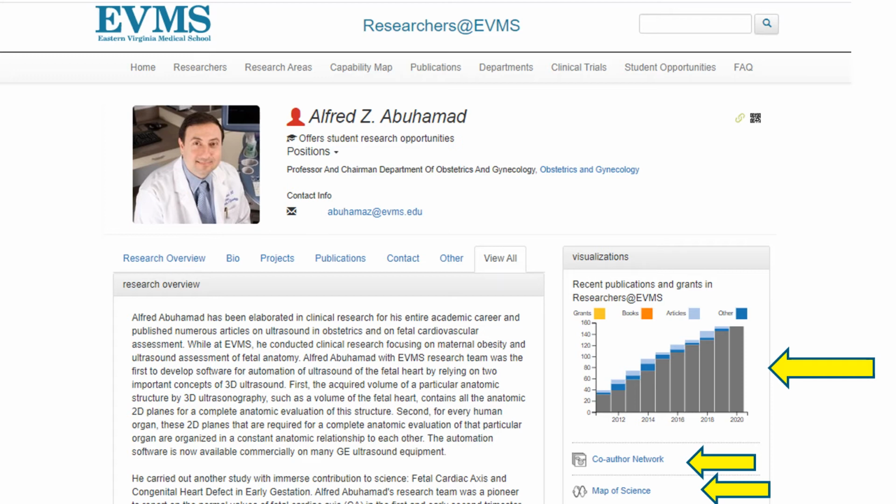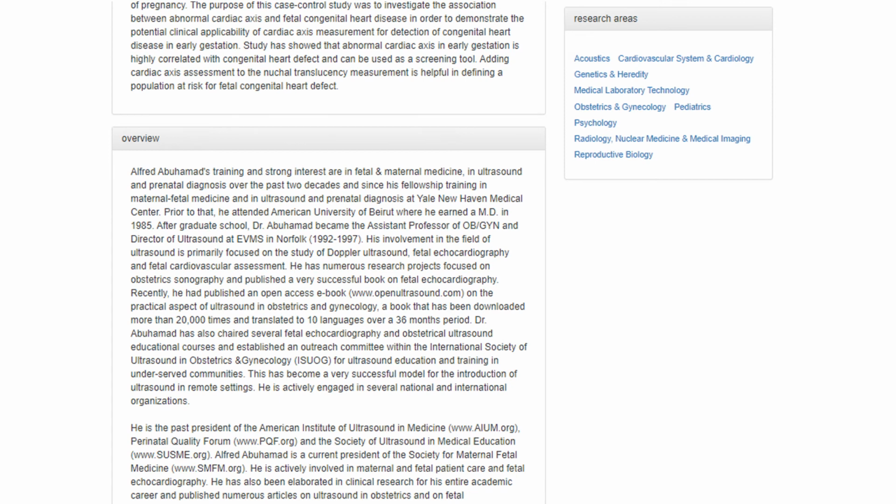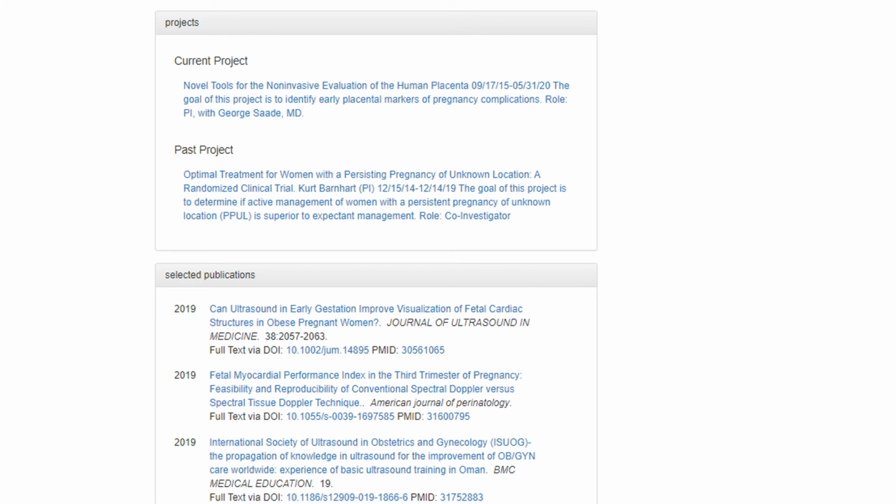Researchers who offer research opportunities to EVMS learners will have an icon at the top of their profile indicating such. The researcher's department name can be clicked to go to the department's page for further exploration, where there will be a clickable list of the department's faculty and the department's research areas. Scrolling down the profile page, on the right, you can see Dr. Abu Hamid's research areas, all clickable options to see the other EVMS researchers who share that research area in common. Using this tool would be a good way to find collaborators. Scrolling down reveals projects and publications.